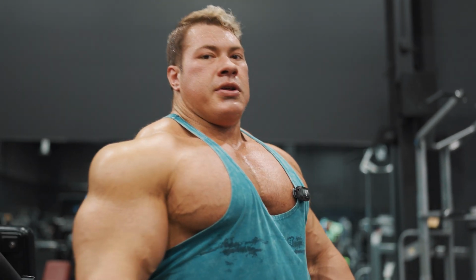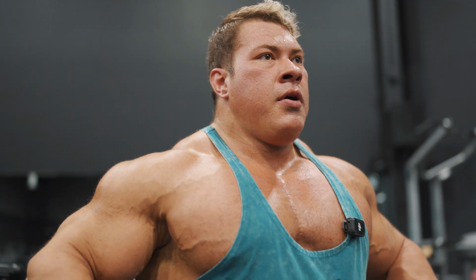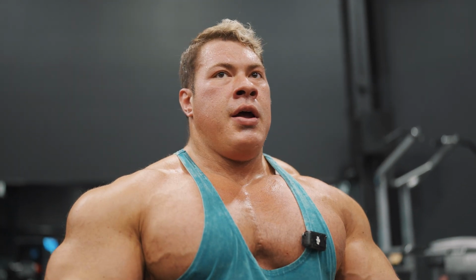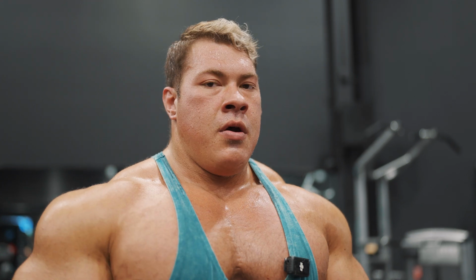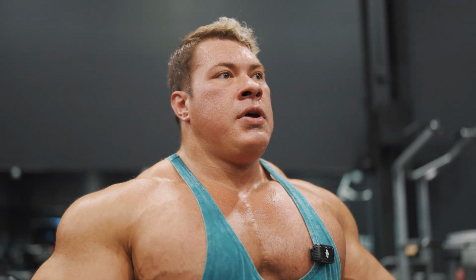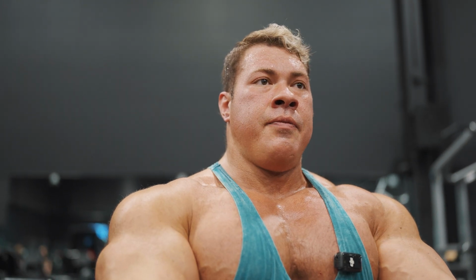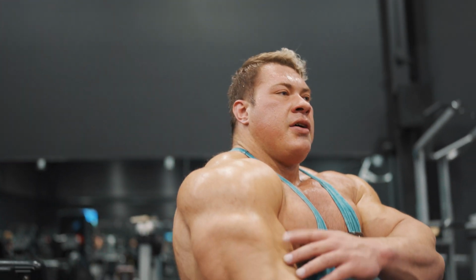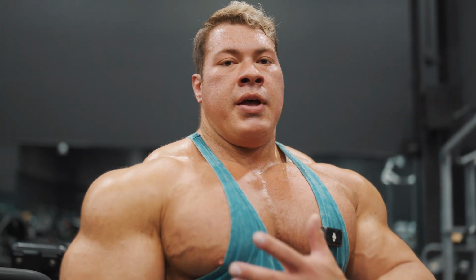The difference there, or like the dip we started with, it's gonna be more tricep, because I'm not gonna be able to actually shove myself up and out of it, or get that same level of shoulder movement out of the way. So it ends up being more like an elbows out, elbows in kind of deal, which is gonna really, from doing that one, triceps are pumped. From doing this one, chest is pumped.